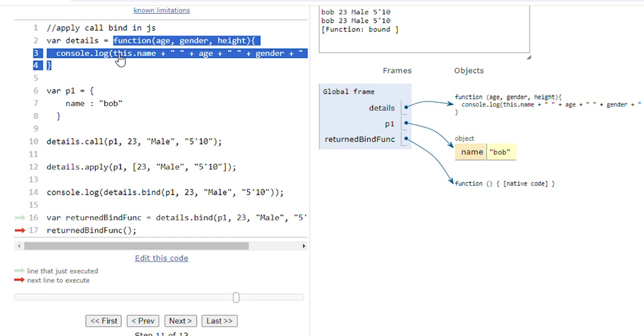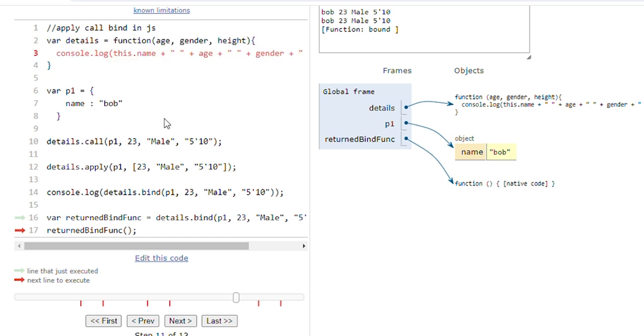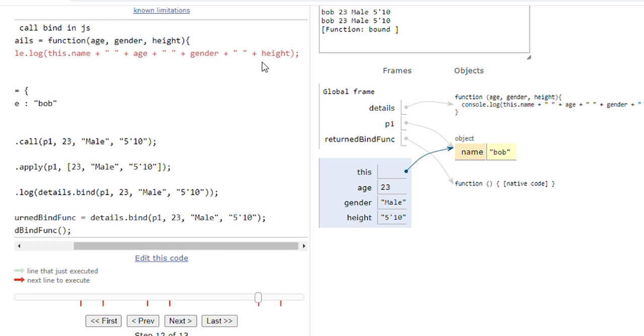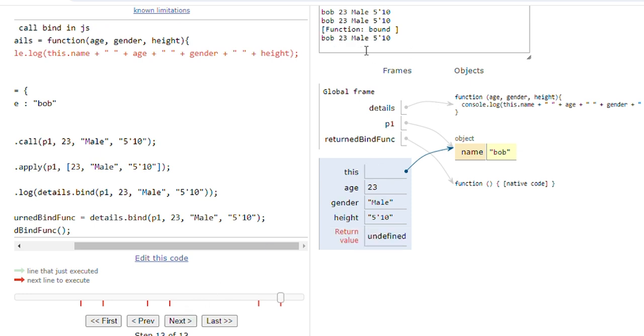So line number 3 will be executed, and it will print the details. See, when we call this variable, execution will go to line number 3, and it will print Bob, 23, gender male, and height 5'10". See, Bob 23 male, height 5'10" is printed.